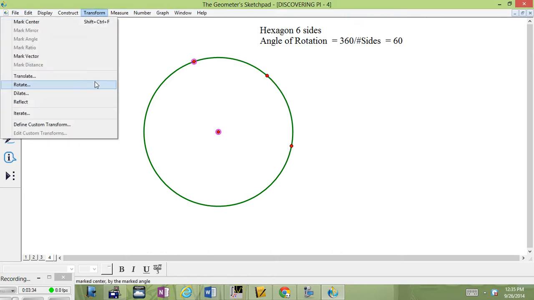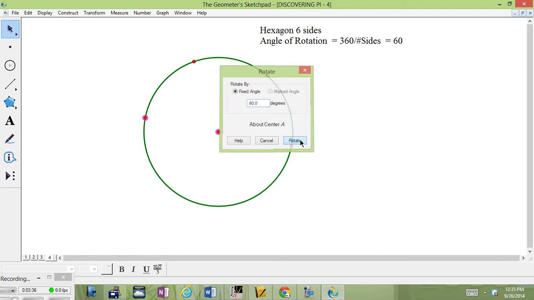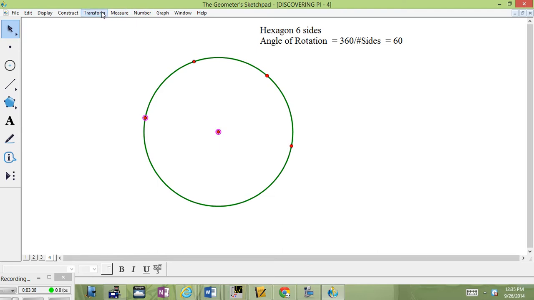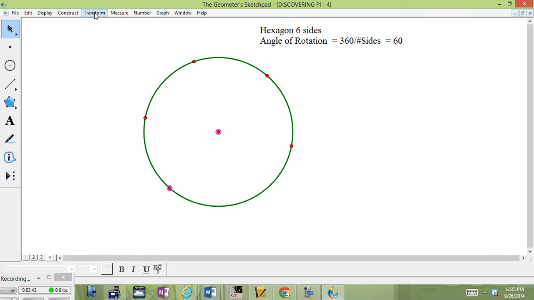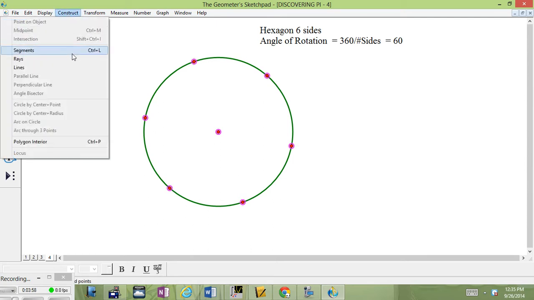With that highlighted, we can just keep on doing that process over and again, rotate again, just keep doing it until you move your way around the circle, and effectively, in this case, you're going to do it 6 times, okay, transform, rotate, okay, transform, rotate. And now we've gone completely around, so we're going to select all 6 points that are 60 degrees apart, and we're going to choose to construct the segments through those.